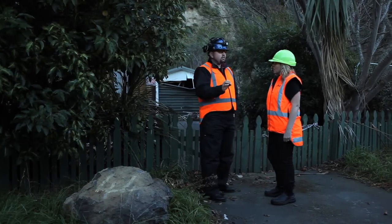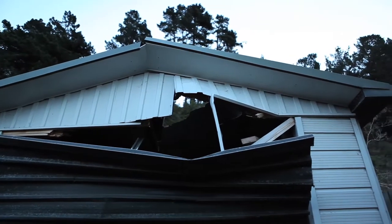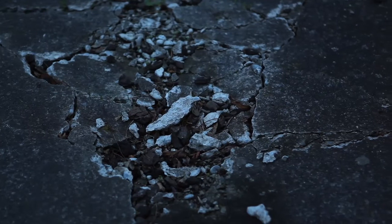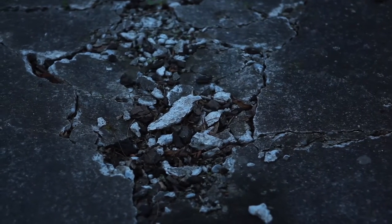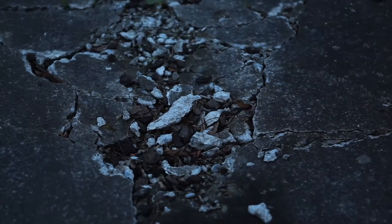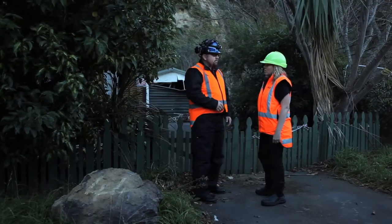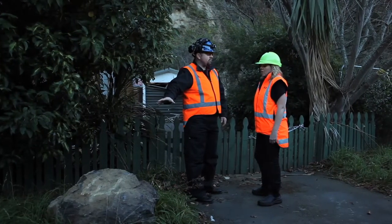It impacted into the garage roof, came out to the front of the garage door, made a fairly sizable crater in the pavement, and kept rolling another 15 metres to come into position just roughly over here. It was then pushed to the side in order to get access to the property. That's where this particular boulder came from.